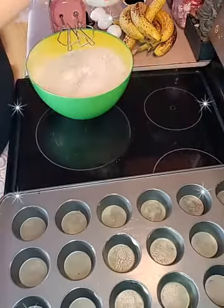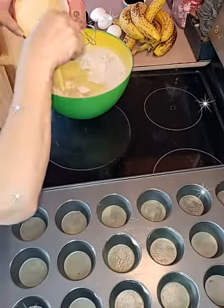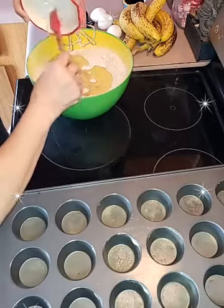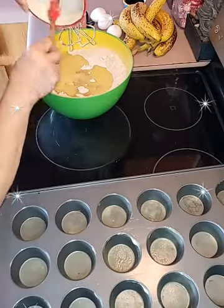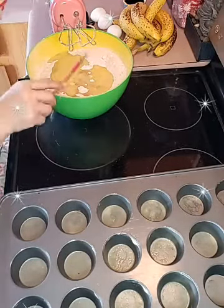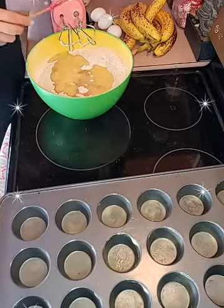Then I'm gonna add the butter. I melted the butter in the microwave just a little bit. Not completely to where it separates and it turns to half of the whey or the water looking part of it, and it all separates. I just melted it just enough. So I'm going to go ahead and add the vanilla as well.